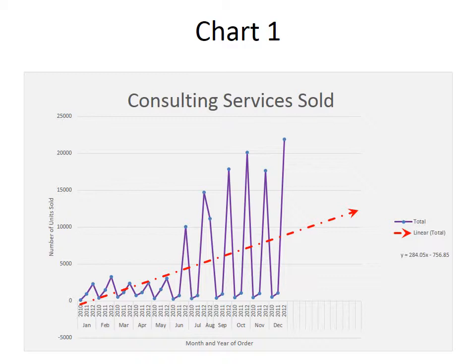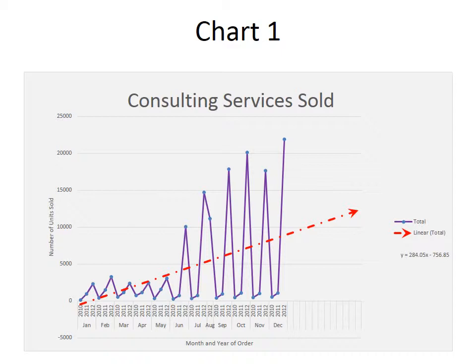Also important with the linear regression chart, or linear trend chart, is you have to make sure that you extend the period to show an actual trend and how much it's going to go over time. In my example, I chose it over a year. What is a linear trend going to be? And you have to make sure I move toward 12 periods since it was per month and year. So it's just 12 months of 1 year ahead of time. That is going to increase the consulting services sold.